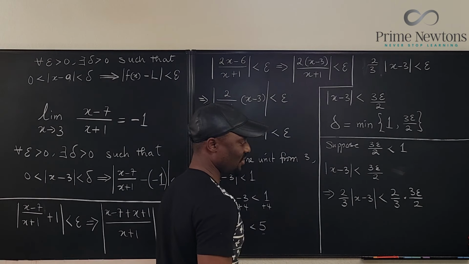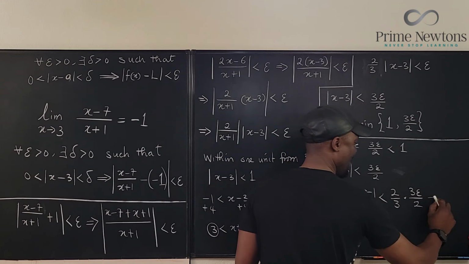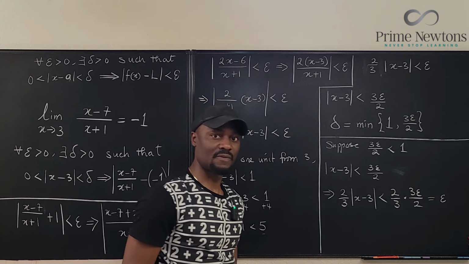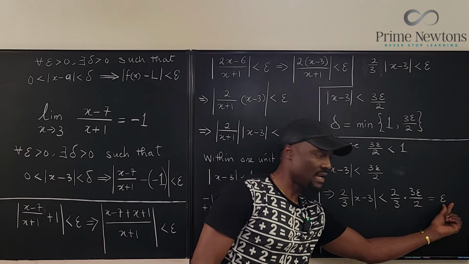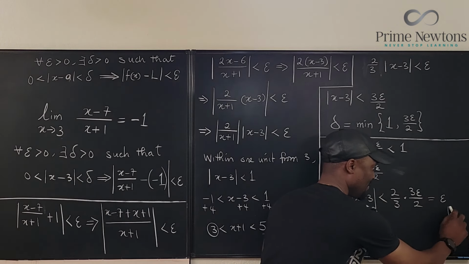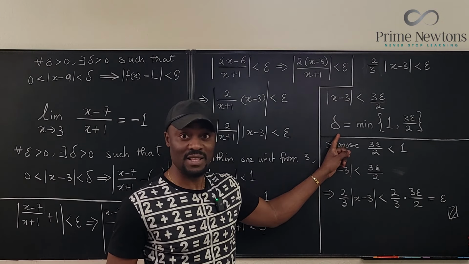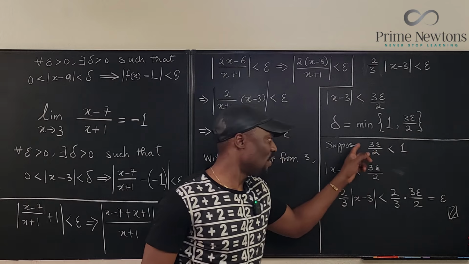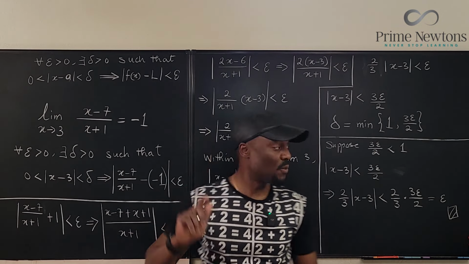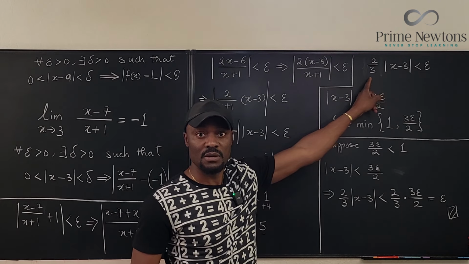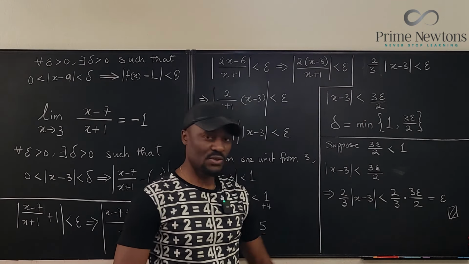Uh-oh. Did you see that? This cancels, this cancels this. So what you have on the right-hand side is epsilon. Now, I can't write less than here. This is equal to, this is simplified into epsilon. And that's the end of your proof. Like I said, once you've gotten your delta, that's the hard part. Once you got this, you can always simplify back. You don't need to start and show all the work because it's the same work you're going to do. Just stop here before you do your final separation and then use it to do the final proof.